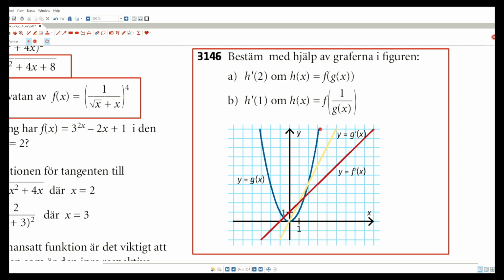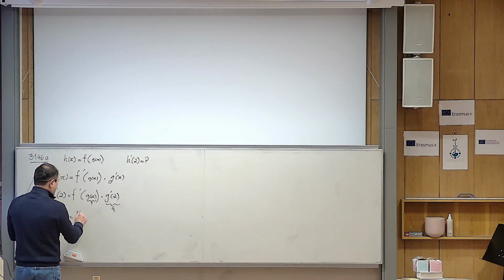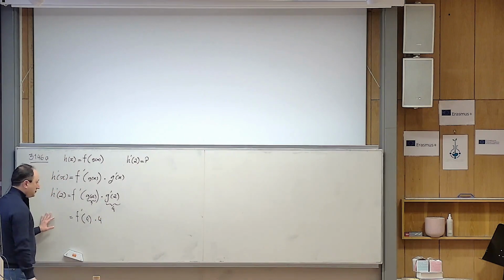So how can I calculate g of 2? This is the blue curve, which is for the function g, as you see. I go and find 2. I go vertically up to find the intersection with the blue curve, which in this problem, coincidentally, is the intersection with the yellow graph. So I go back here. So then what the point is, as always, as before, what is point? 4. So this means that I go one step down. So this becomes f prime of which number? 4 multiplied by 4. Yes?